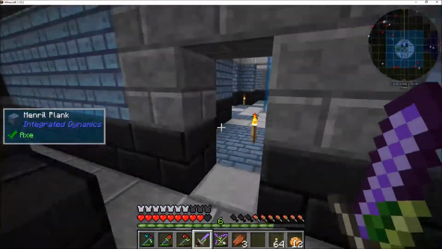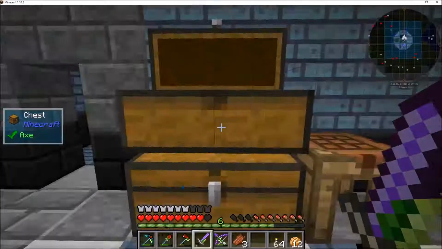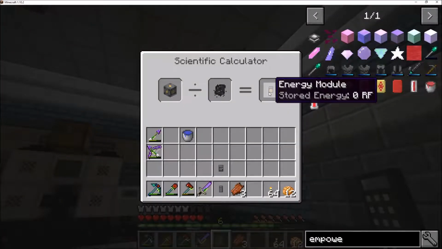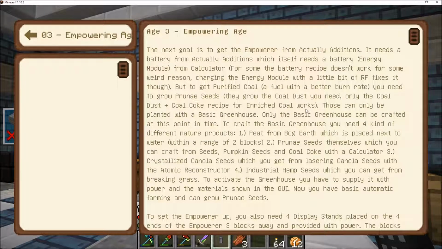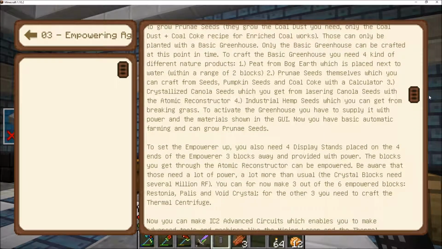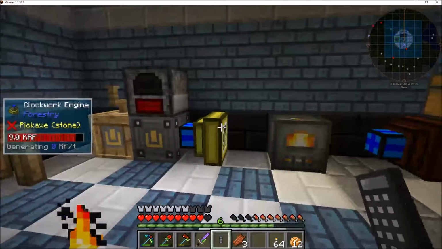All right. So let's divide the power cube by the enriched coal and our scientific calculator here, and that should get us our energy module. Now, in here it says down here. What did it say up here? Oh yeah. For some reason the battery recipe doesn't work for some weird reason. Charging the energy module with a little bit of RX fixes it though.